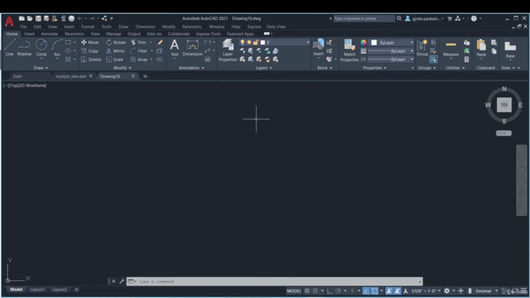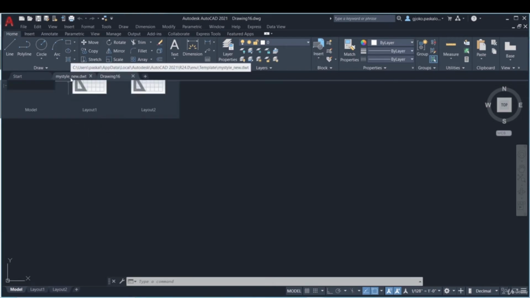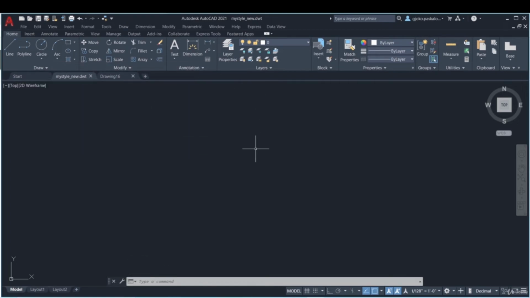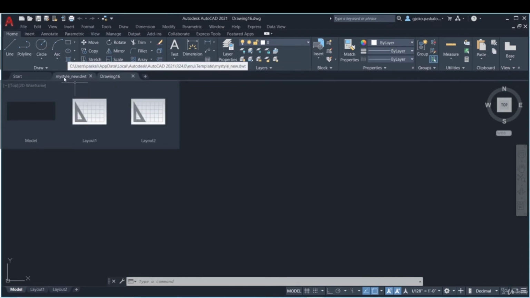So let me try and show you how we can modify it. I'm going to do that with the layer property. So I will define predefined layers to my template, and we can do that in two ways. The first way is to change our original file, this DWT file, and make the modifications and then save it later to the same folder. Additionally, we can open a new default drawing with the same template, make the modification and save the file as the predefined template. So basically those are the same approaches.